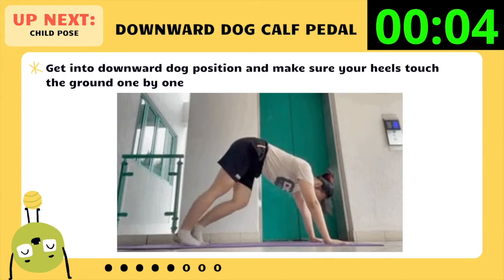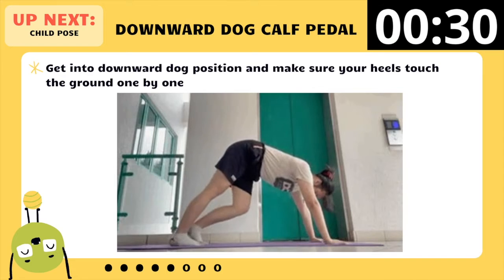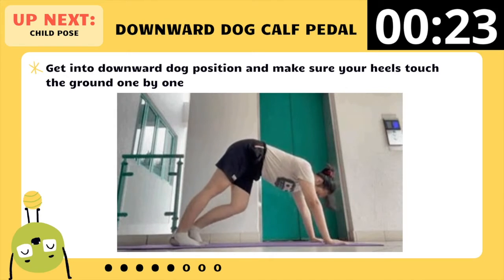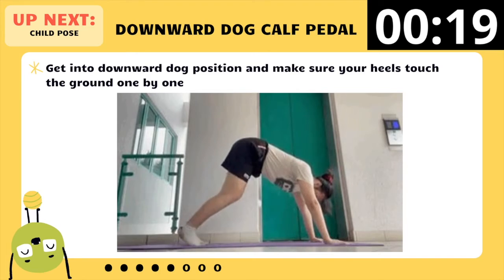Next up is the downward dog calf pedal to stretch our calves. Get into a downward dog position and bend one leg at a time to really feel the stretch in your calves. Make sure your heels fully touch the ground. We are more than halfway through, so don't give up.